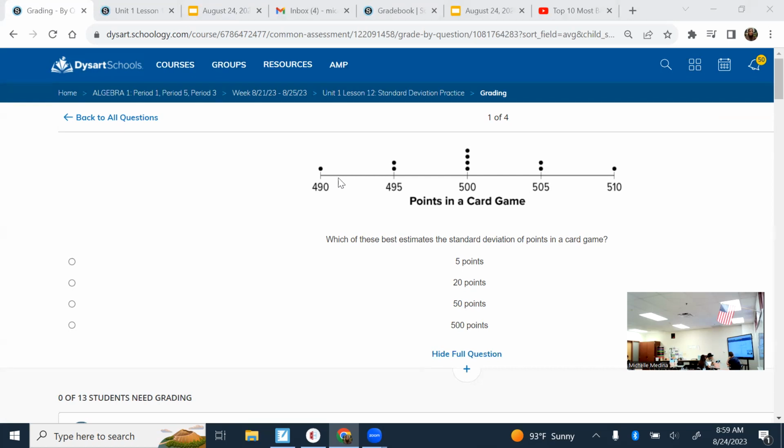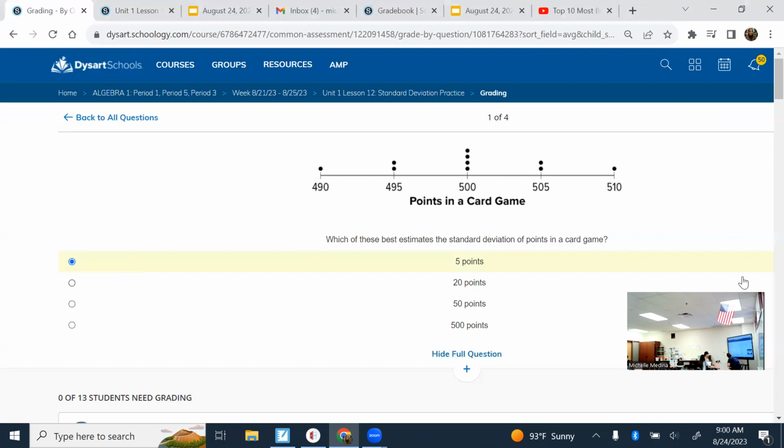So based on how it's spread out, what would you say is the best estimate for the standard deviation? Parker? 5? Anyone think something different? So why that is, we'll just look at it. Look at the tick marks. They're going up by 5s. There seems to be a different amount of dots on each tick mark, but there's still dots there. So on average, they're deviating from the mean, which would be in the center since it's symmetrical. It's deviating from the mean on an average of 5.